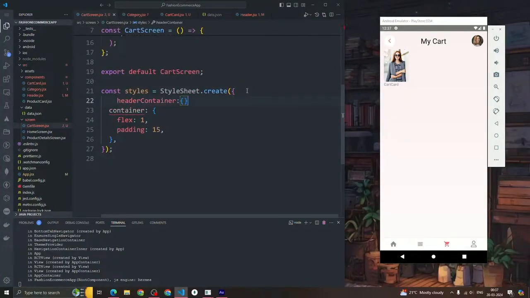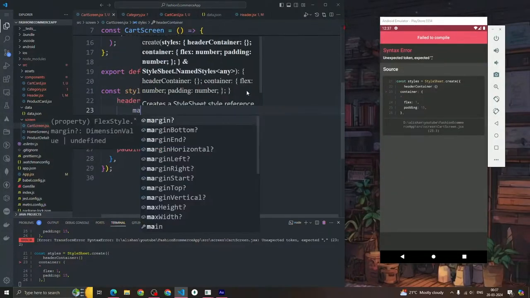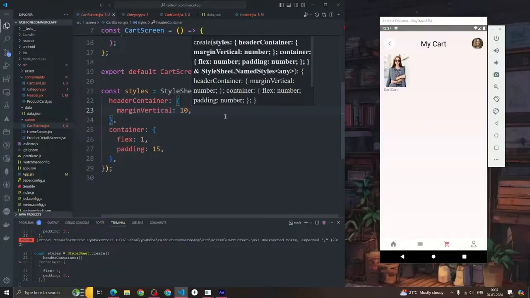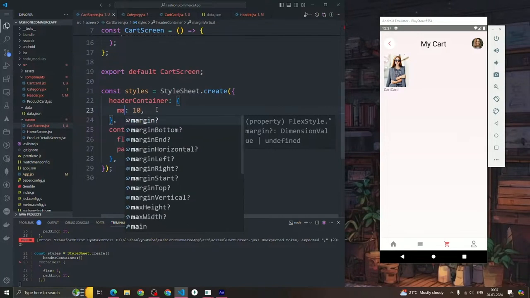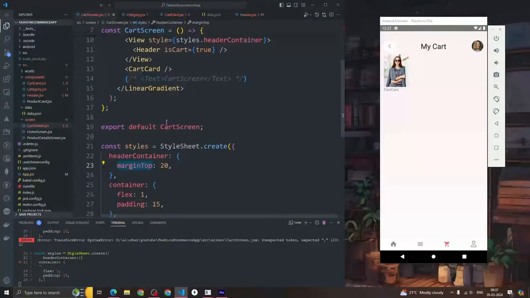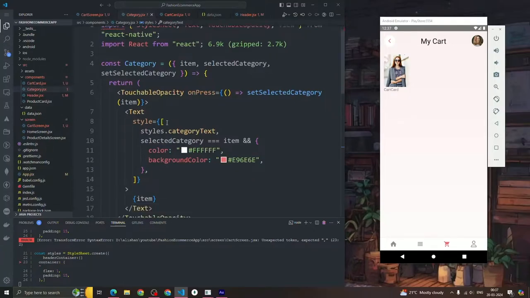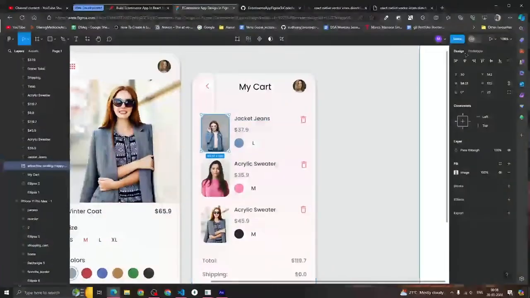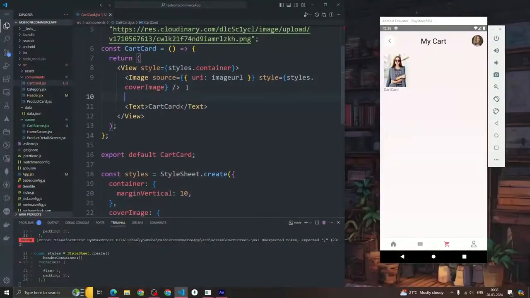Header container, and the margin vertical is going to be 10. I think margin top is going to look much better, so we're going to have a margin top of 20. No, margin bottom is going to be 20. Perfect.